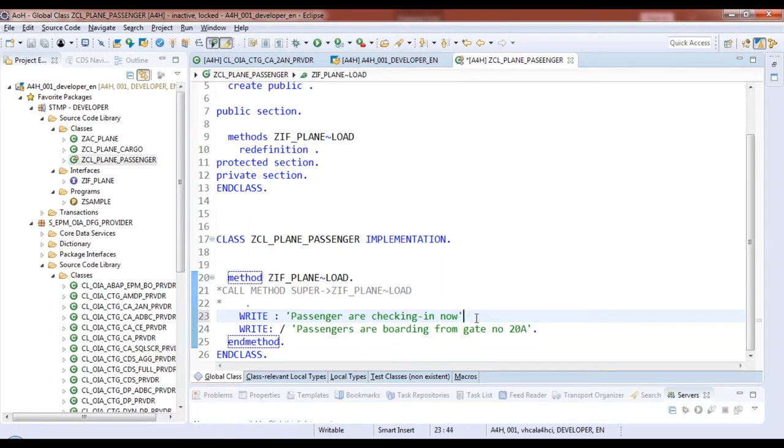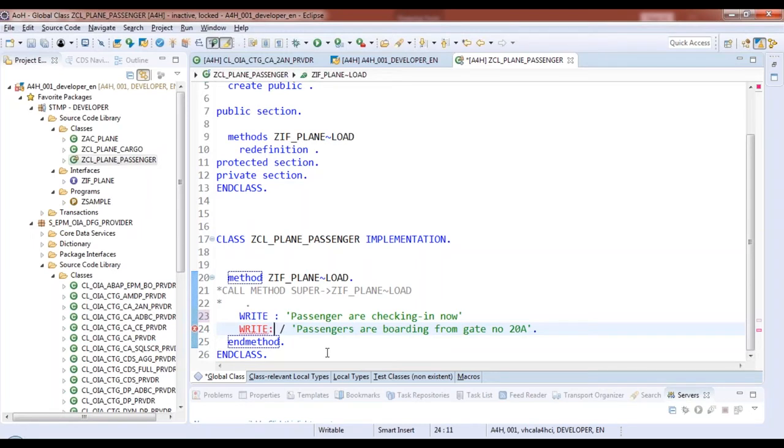Let me introduce an error by removing this dot from here. You see immediately a red symbol in Eclipse showing that there is a period missing. You see, the statement before right has no closing, the period is missing. Immediately you will get the issue. The color also changes. It's better than SAPGUI.